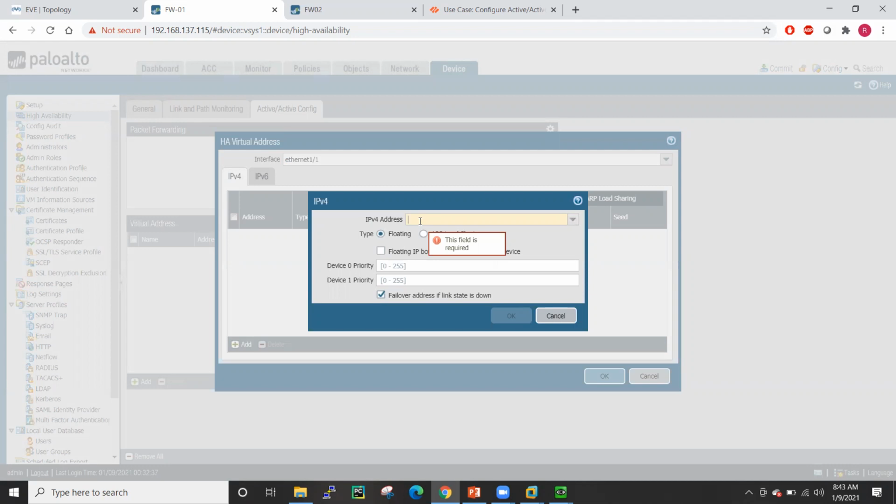First I will give 192.168.0.117/24. This is the floating IP address on my primary active device. I'm using the type as a floating IP address.